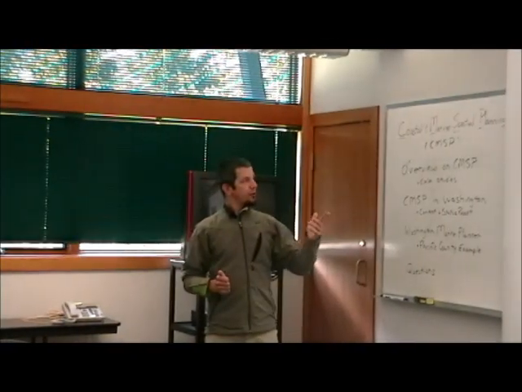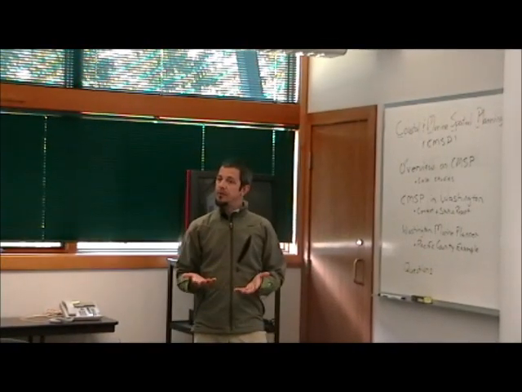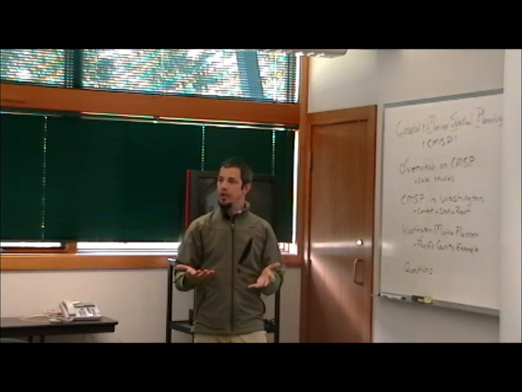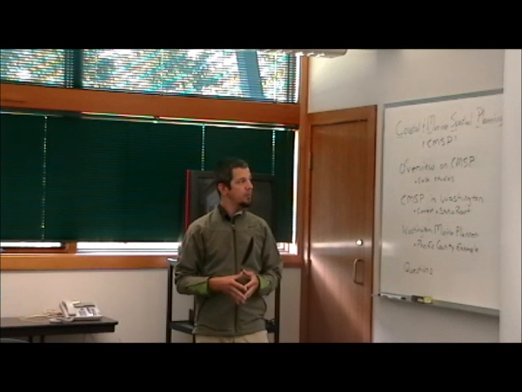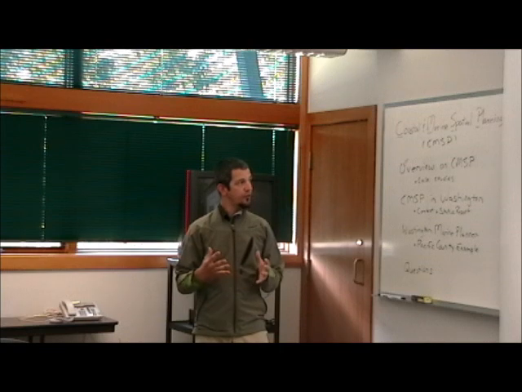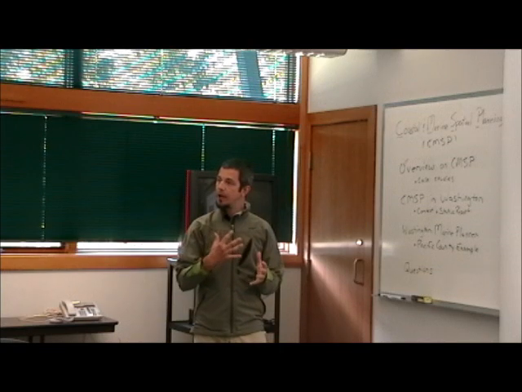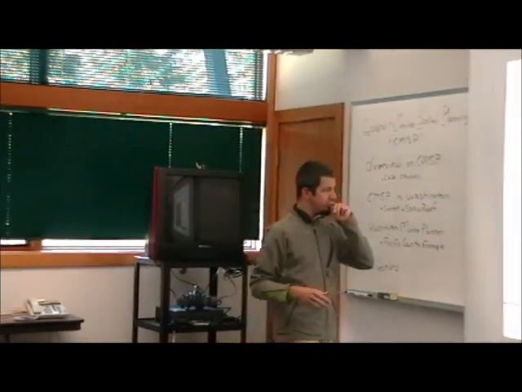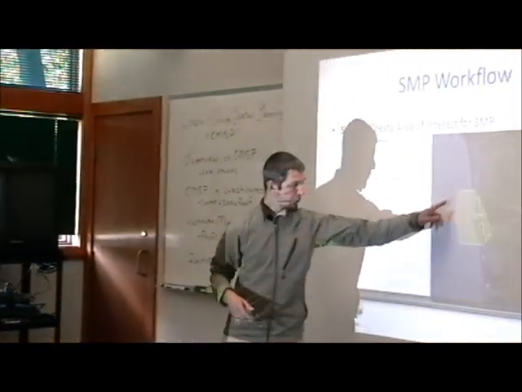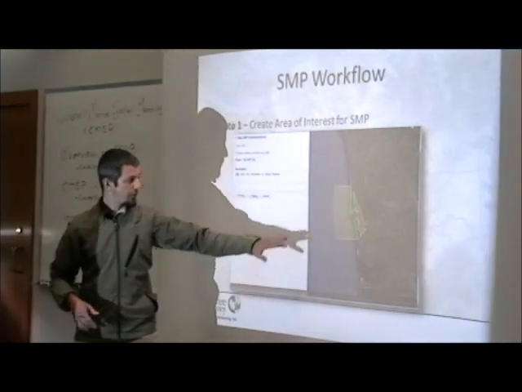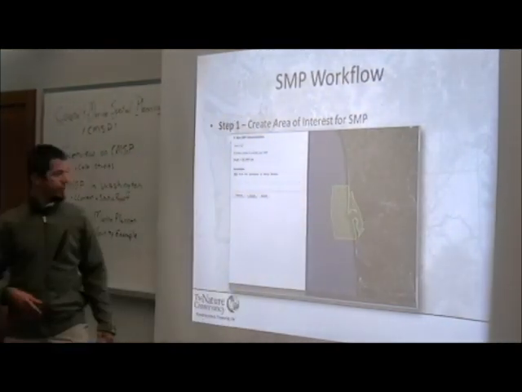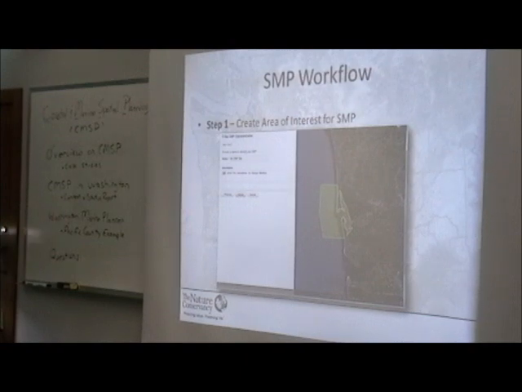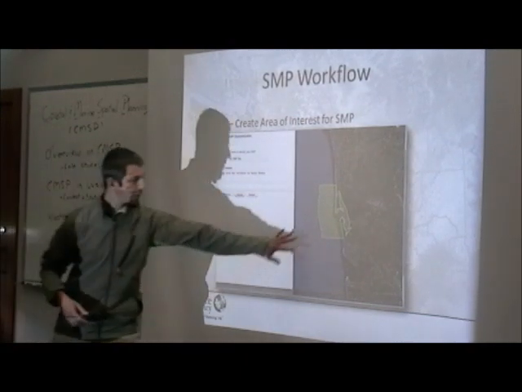So the workflow for the Shoreline Master Program update, again, we developed this for the Marine Resources Committee to include marine issues in the SMP update. And this is driven by that area of interest or that user-defined shape. So again, user can draw the shape that represents, for example, the mouth of Grays Harbor, a little bit inside the harbor and a little bit offshore in there. It excludes all the land in there.